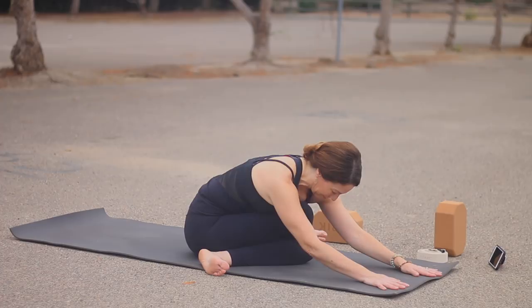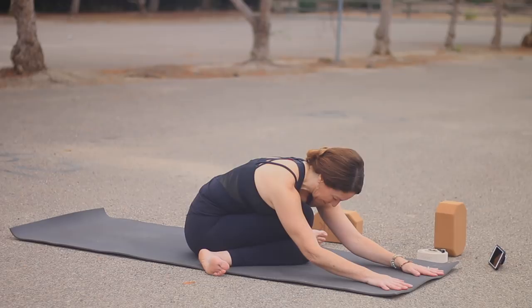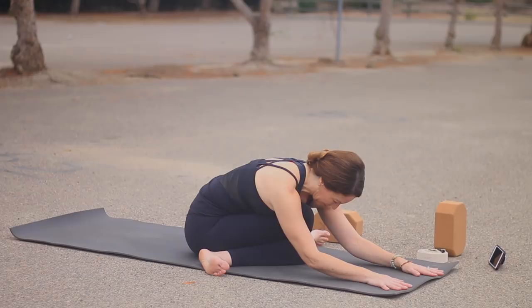Really gets into the hips. Now, everybody's hips are different, so if this one hurts your knees, then you can lay on your back, thread the needle, or you can take simple cross leg pose, Sukhasana, whatever works for your body, your knees.